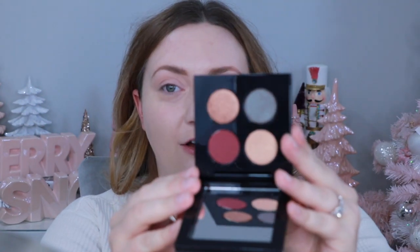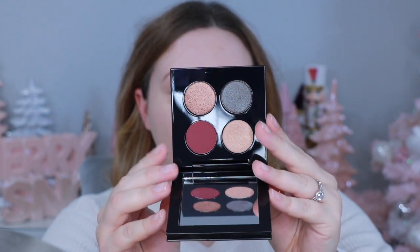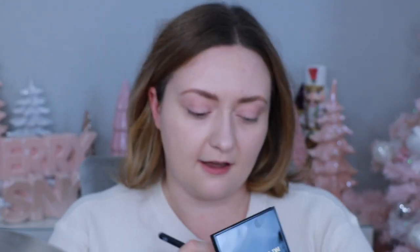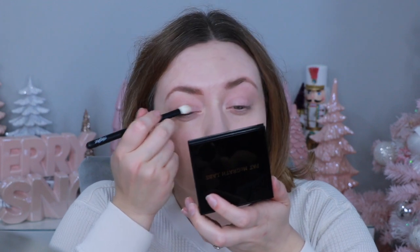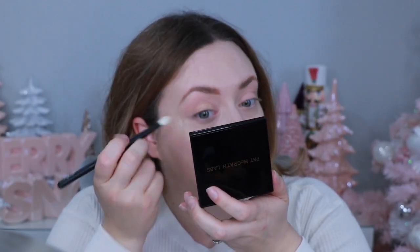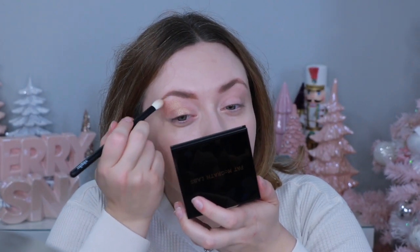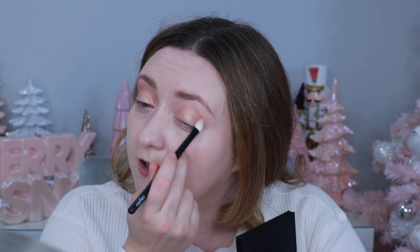On to Deep Space Divinity. This comes in really pretty red holiday packaging. This quad is a lot darker than I imagined — this is my first time opening it. Starting with my Refer number one brush, I'm taking this nude buffy shimmery shade and gently putting it all over the lid. That is quite the gold — this is going to be a pretty dramatic look.